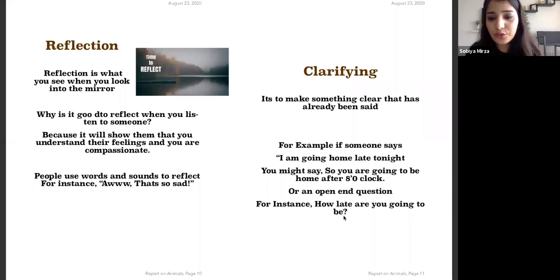Clarifying now, like I told you. Open-end questions: why do we ask more questions in listening? It's not because we want to reach a certain goal. We don't care, for example, what time the person is going to be home. We have no issues with it. Why? Because maybe we have a new word to practice. We want to speak English. That's our main goal. We can't learn just by reading. Speaking helps us practice a new language or skill. So it's all about practice, practice, practice. Speaking, speaking, speaking. That's the only main rule for learning a language. It's not just English, it's any language, Russian, Chinese, any language. You have to just practice.